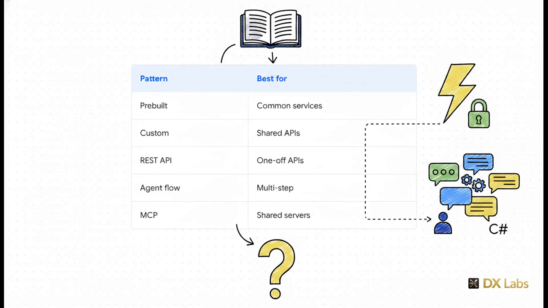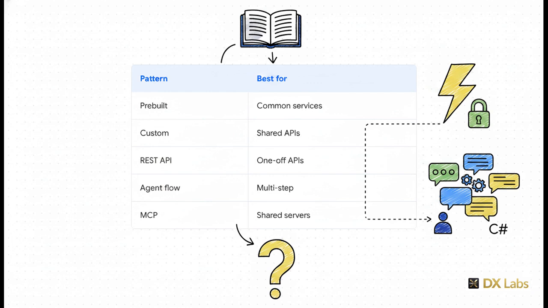When you're evaluating these patterns, let me just point out a few specific traps you might see. When you get a requirement for a quick, one-off internal integration where building a whole custom connector just isn't justified, go with a REST API tool. But remember, they cannot be shared across the broader Power Platform. Oh, and if a scenario mentions reusing existing pro-code conversational components, that specifically maps to bot framework skills. Those require C# development and sit totally outside the standard Power Platform application lifecycle.